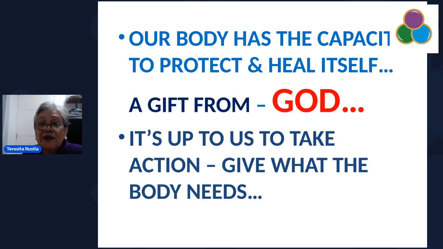So, our body has the capacity to protect and heal itself. This is a gift from God. It's up to us to take action, give what the body needs. I would like to tell you that with the food we are eating now, especially the processed ones, you really need a lot of antioxidants. And antioxidants are richly found in plants, like the muscadine grapes. Next slide, please.